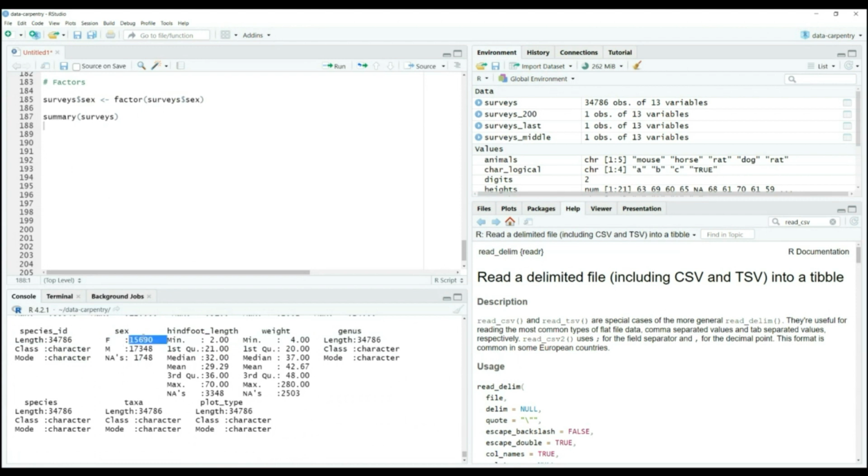You get females, more than 15, males more than 17, and NAs, the undefined, almost 2000. So when you do summary, you get a better estimation.